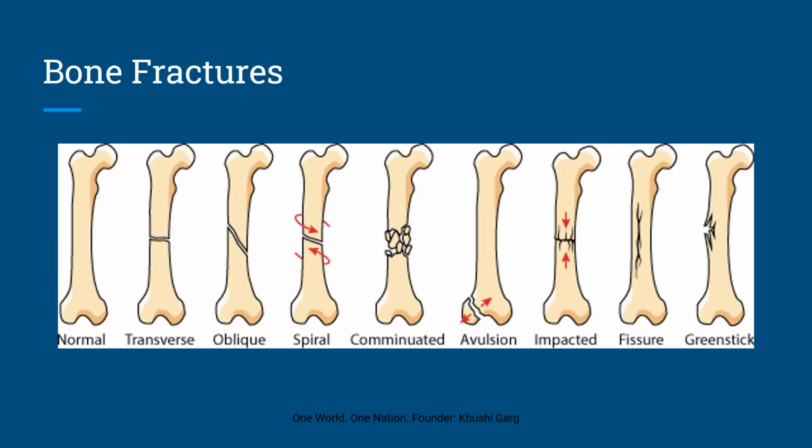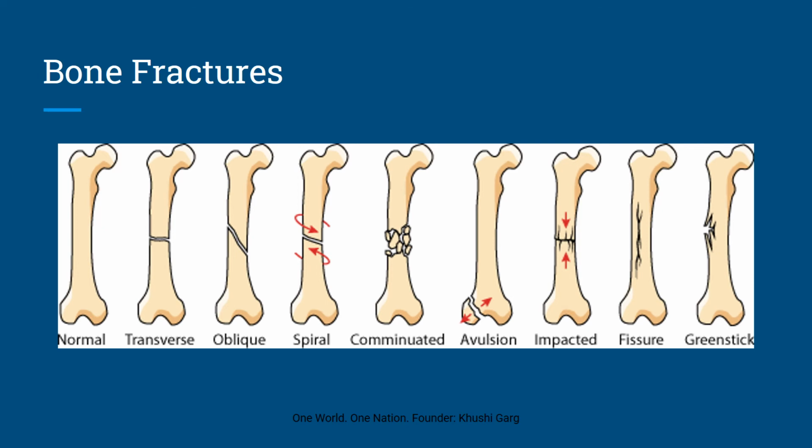Okay, so next we're going to be talking about bone fractures. This is something you guys can probably relate to a lot. Maybe you've broken your own bones, or you know someone that's broken their bone. There are actually different ways that a bone fracture looks, and that's what we're going to be talking about. But in general, bones can break for many different reasons, such as sports injuries, or you fall from a great height, or something heavy is put on top of your bones. And these are all reasons why you might get a bone fracture.